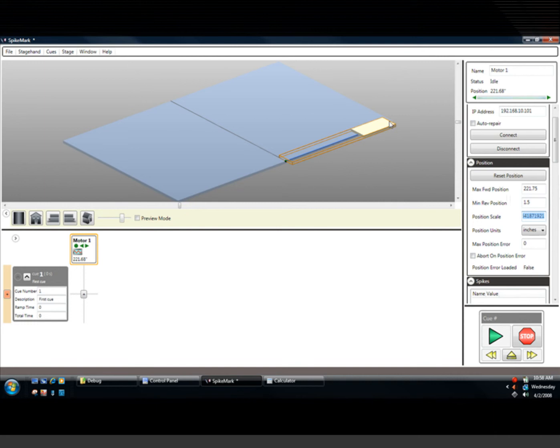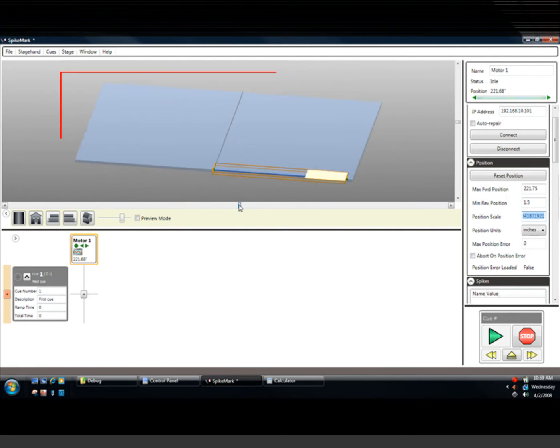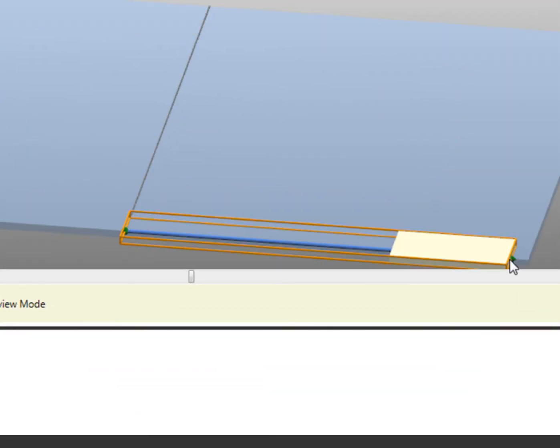And what has happened here on screen, you can see, is that Spikemark has stretched the diagram of the track to accommodate the full length of travel. Spin this around so you can see. We have a green arrow here, that represents the forward physical limit switch, green meaning clear, red would be the limit's engaged, gray would mean that the motor is not connected, and then you've got a little ball at the other end of the track.